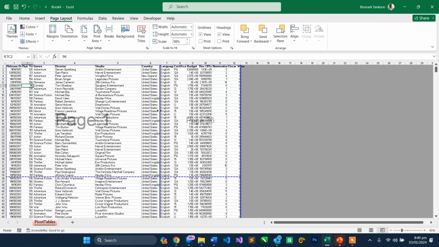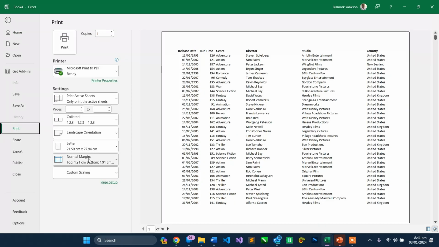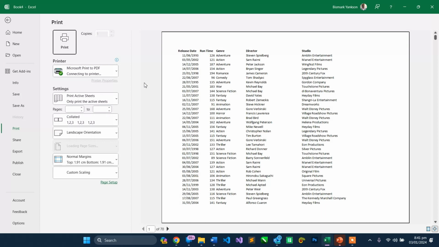I can drag these dotted lines here to squeeze the page when it is printing. When you use page break, you actually force your printer to pick what you are doing here rather than using its own logic. You see, when you come to print, you have an option to change the margins, to do some custom scaling and all that. But here, you see, Country is showing here. When I push it back and I now want to print again, now check, Country is now gone. It's now up to Studio.